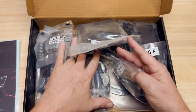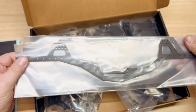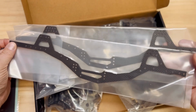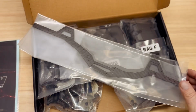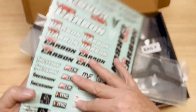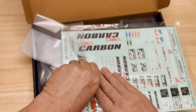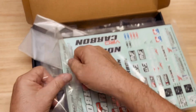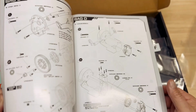Looks like axles usually. Ooh, look at these frame rails. Oh, those are nice. Look at that packaging. That is sweet looking. Wow, those are nice. I'm looking forward to that. And we got our wonderful, ooh, we got stickers. This is awesome. I like those. Oh, that's nice. We rock. Yay. Let's see what else we got here. And we got instructions. Your typical good instructions.